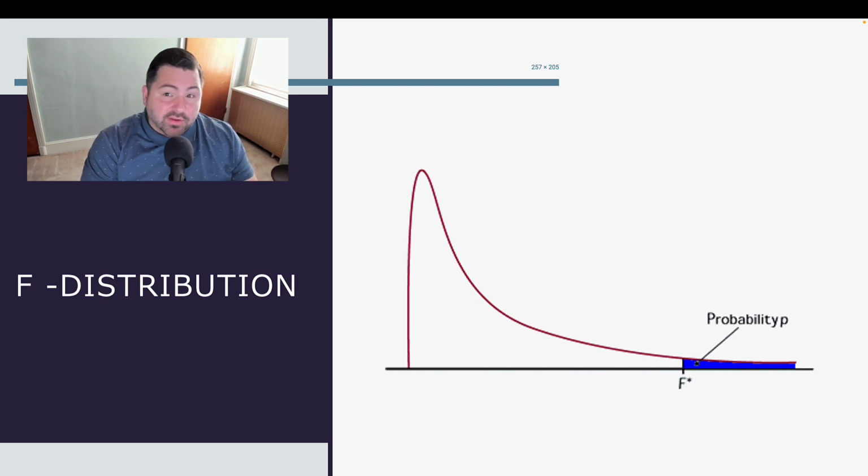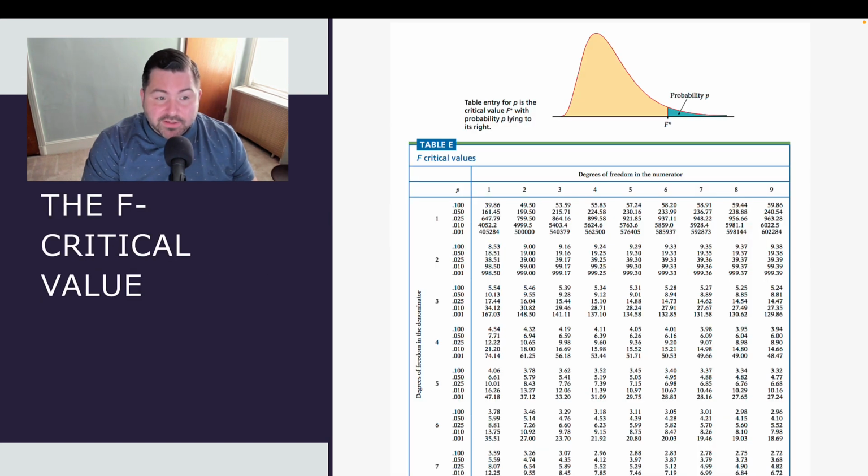Given that we are using our F distribution, we're going to go back and use this positively skewed F distribution that we talked about with the ANOVAs. And then we need to determine the critical value. And so just like how we had k minus 1 and n minus k, we need to use those same degrees of freedom strategically in how we determine the critical value for our bivariate regression.